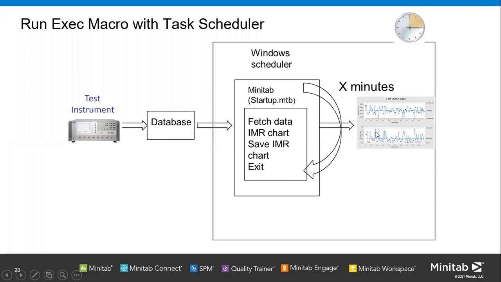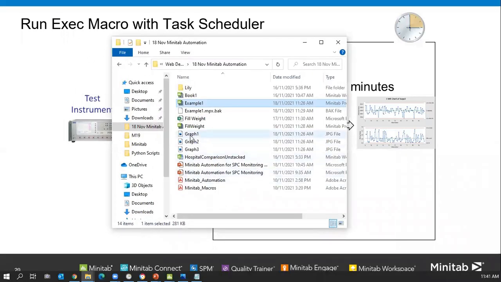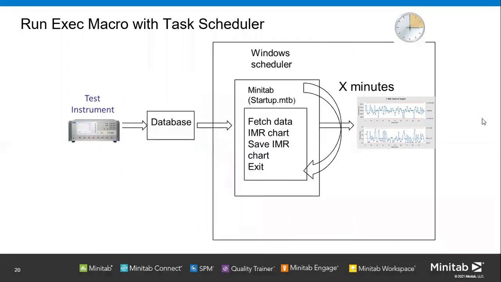For this case, I will just show the task scheduler. Now the pop-up, and then I will try it. Click open. So you execute this one, and you can open the file. For example here, we already have graph 1, graph 2, graph 3, and then we have example 1. All of this is triggered by the Windows task scheduler. You can link the Minitab macro file with the task scheduler. This is one of the automations you can do.